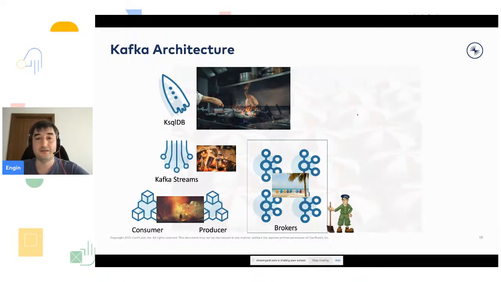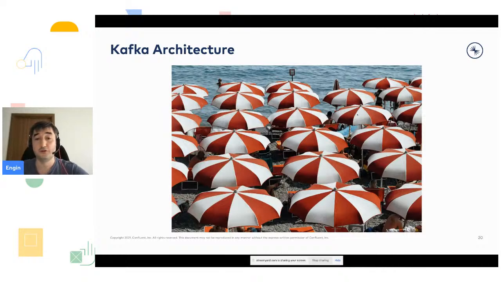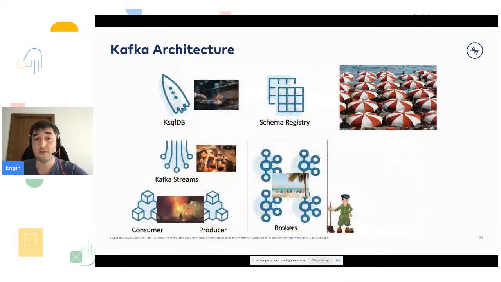It's a problem. It's the same thing as on the nice shore. Now it is getting crowded. Everyone starts to use these brokers, so we need to have governance. In order to achieve that, there's something called Schema Registry. And this is important if you are going for deployment and production. I believe you don't want to fail your consumers because of random data created by the producers. So if you think at a high level and want to really integrate all these different sources, I suggest you check the Schema Registry and learn about that.